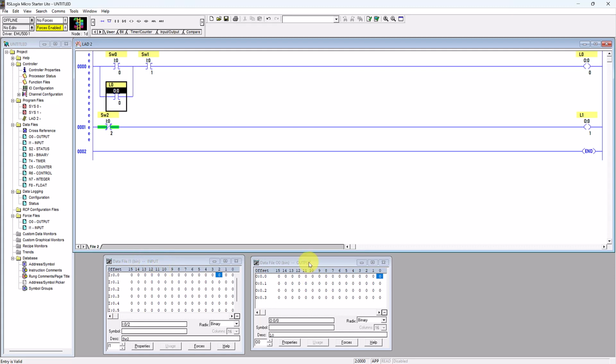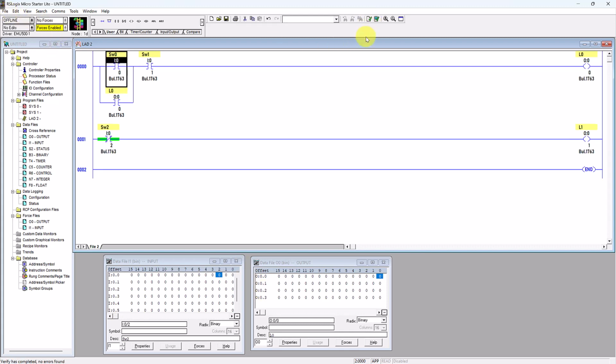So this is an input image memory, and this is an output image memory, which show the bit status for different digital inputs and different digital outputs. So I can just compile it by clicking verify file and verify project to make sure there is no error.